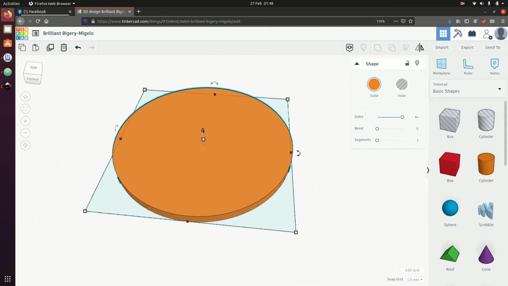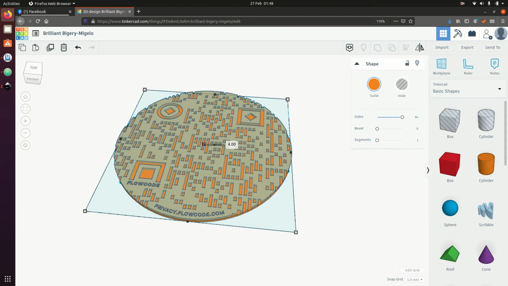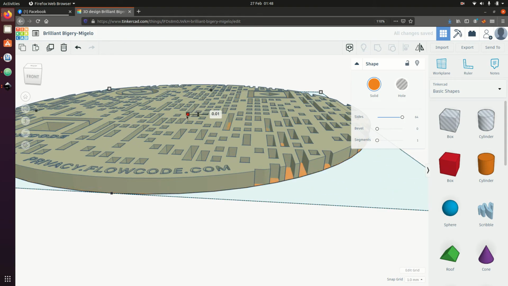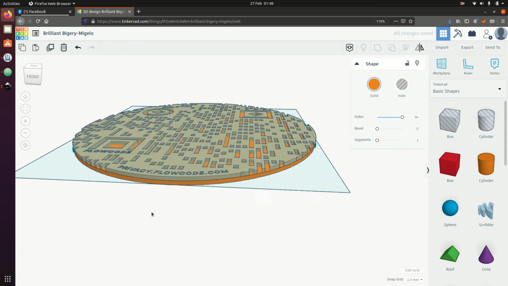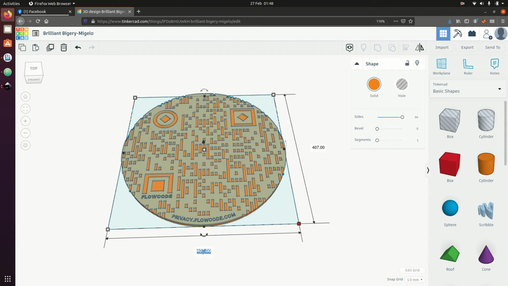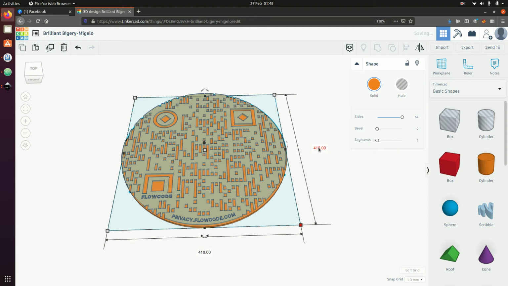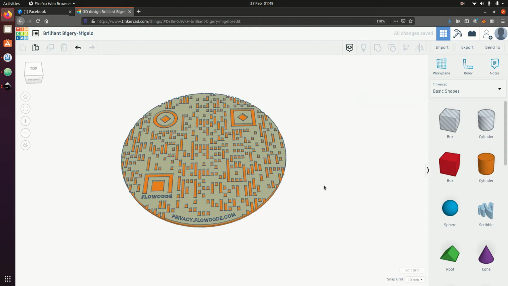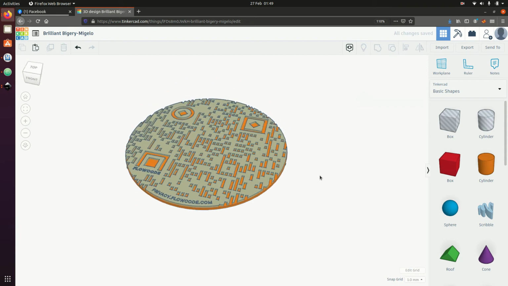So that we can see the actual model itself, I'm going to reduce the height of this. Let's make it say, yeah, half of the height, roughly. Just going to eyeball it. Okay, so we've got the whole thing now. I feel like I want a bit more of a border on it, so I'm just going to make this 410. And then we'll align the two pieces again. Just clicking the top one after hitting the L key. And they're nice and aligned now, so we've got a little bit of a border around the edge.